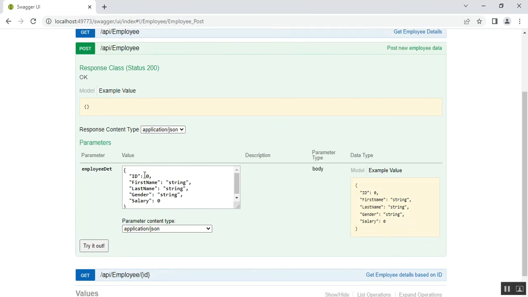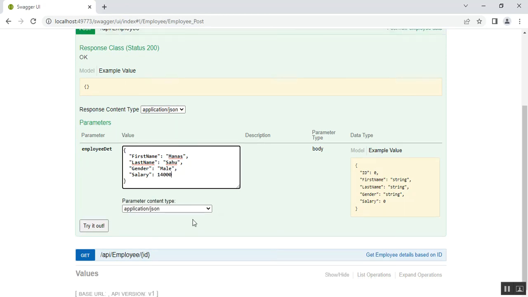So for the POST method, I'll create a new employee record. So here I'll mention Manas, and the last name is Sahu, and the gender is male, and the salary is 14,000, right?